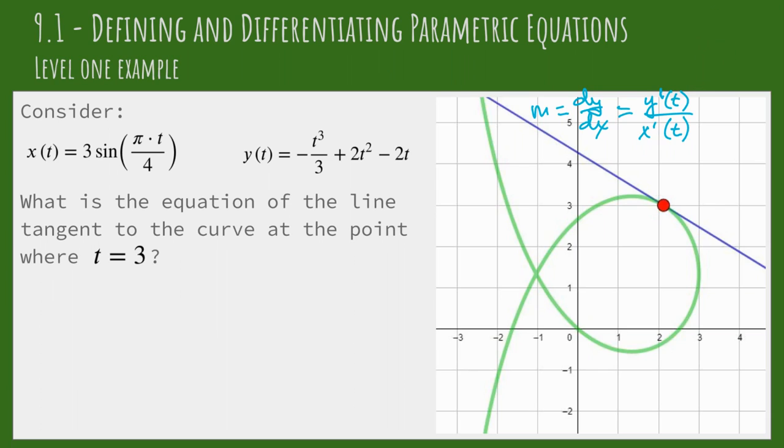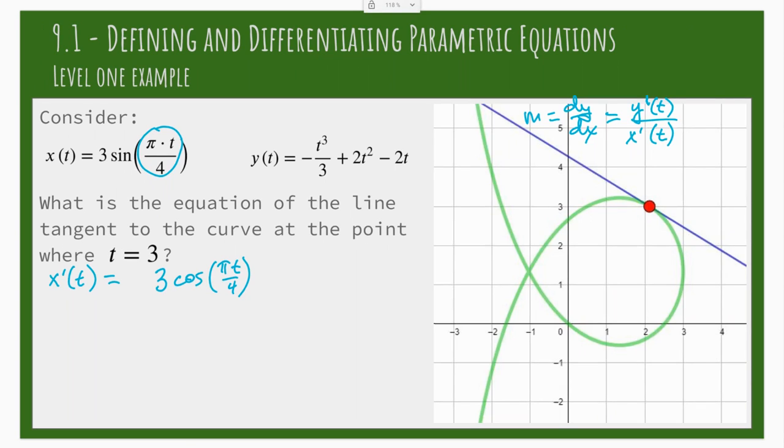Okay, so in order to get started here, I need to take derivatives. So I'm going to take the derivative of the x(t) function and the y(t) function separately. To take the derivative of x(t), we are going to have to use the chain rule here because we have this inner function in the sine function. So we take the derivative of the outer function. The derivative of 3 times sine is going to be 3 times cosine. We'll keep the inner function in there, so pi t over 4. And then we have to multiply by the derivative of the inner function. Remember, we are taking the derivative with respect to t, so that makes things pretty easy here for us.